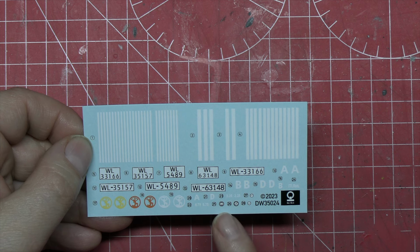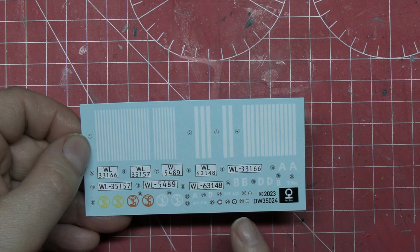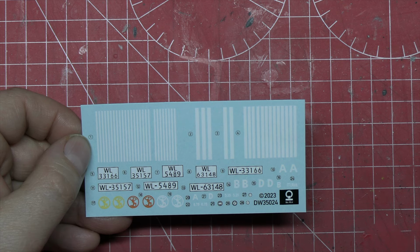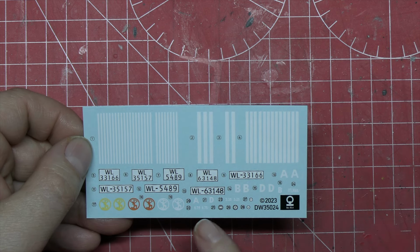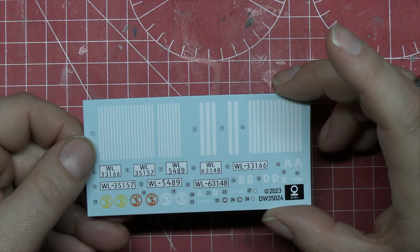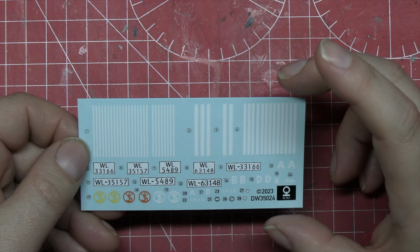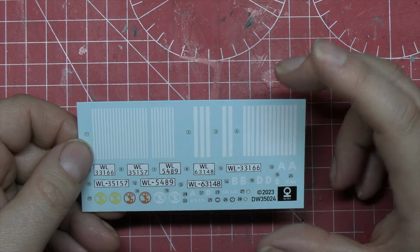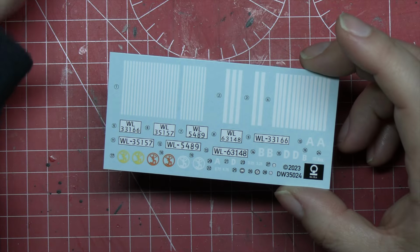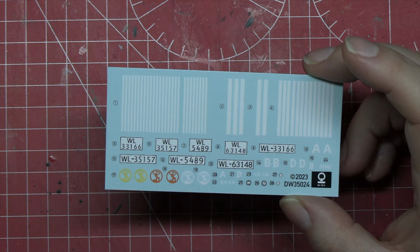And then we've got our separate dials there, which have very little in the way of excess film, so should go straight in without having to do any trimming, which is handy. And then we've got our little tire pressure markers. So not many decals, but clearly all that you need. There's no manufacturer's plates or anything like that that you might find in the cabin. So we are missing some, but it covers all the major stuff, and there's nothing much wrong with them.